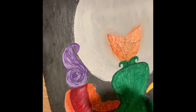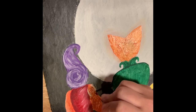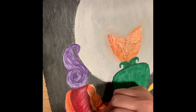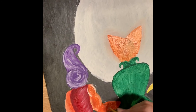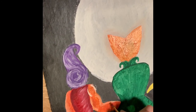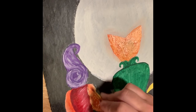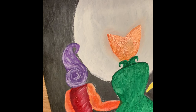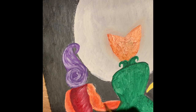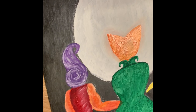Now remember with this one, because the way her shoulders are, there's these little curves. So keep in mind, oops, now it's blending too much. This is the way her shirt is landing. So remember where you're adding the white. And I'm gonna go back and blend that more. And like I said, remember you are lightly touching this. I know it looks like I'm pushing down, but I'm really not. Add a little bit more white.